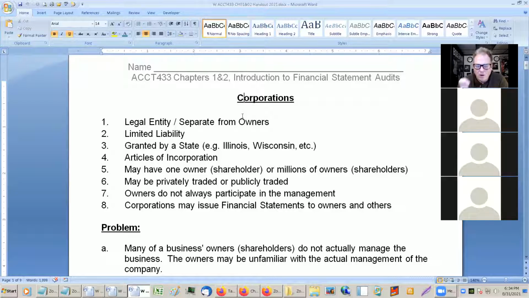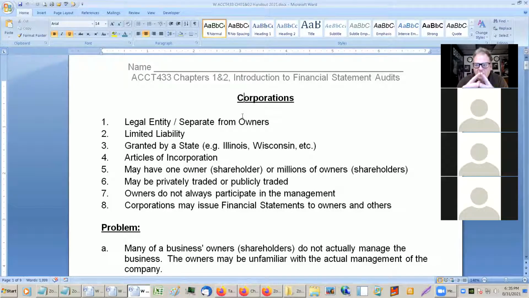A corporation is a right granted by the state. It's actually creating sort of a fictitious person that is separate from the owners. So IBM is separate from the people that own IBM stock. IBM is its own entity.